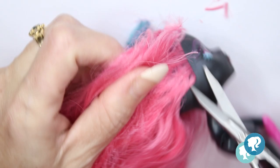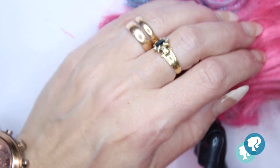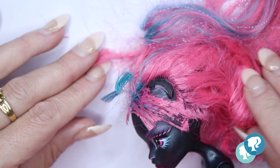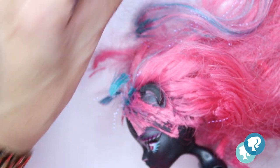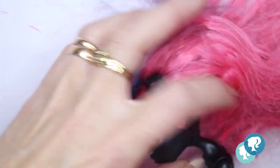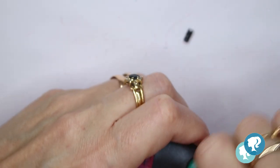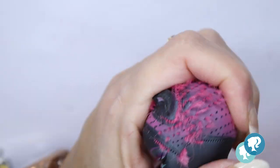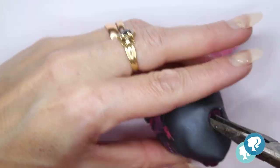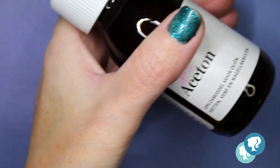I picked up my Monster High and, as usual, I started to clean her. I had to cut the hair really short — oh god, it was too short. I cut the ears; I'll fix it later, no one will notice. I continued cutting the hair and cleaning her. With my hair dryer, I made the vinyl of the hair soft, then I took the neck out. I'll fix that later too, and then I removed the rest of the hair from the neck hole. With my pliers and 100% acetone, I cleaned her of the factory paint.